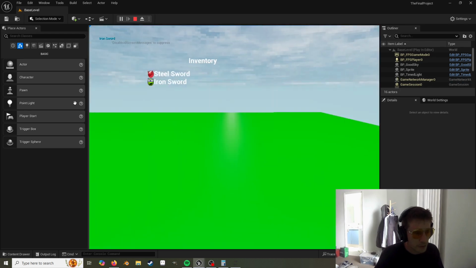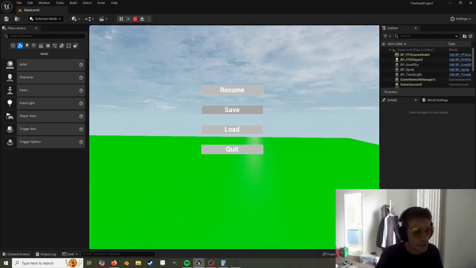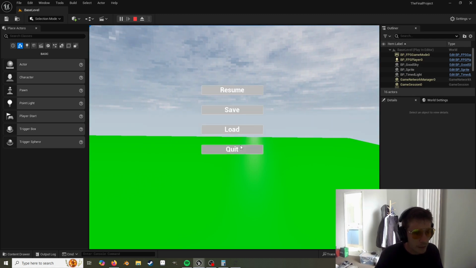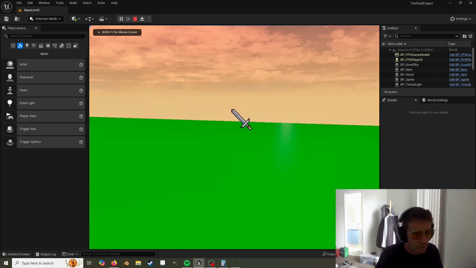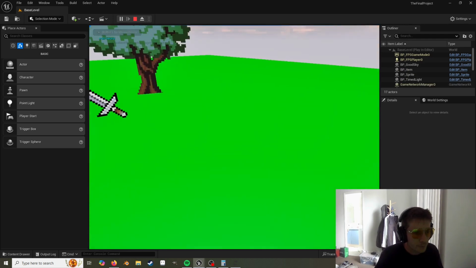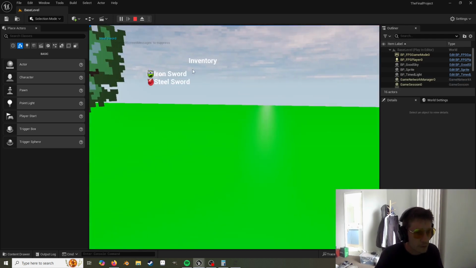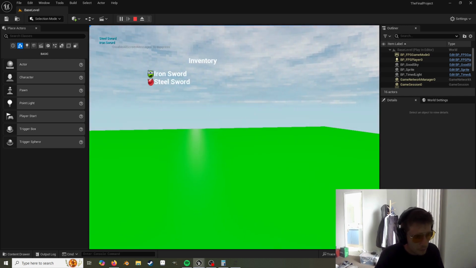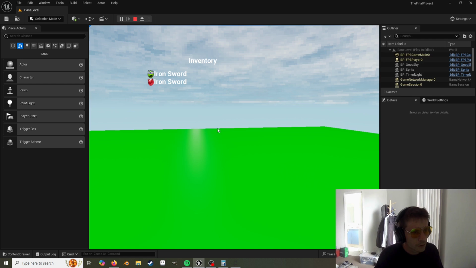Then we'll add the next item, save, load, and it's still there. We quit, continue, and it's still there. And very quickly, let's do it in the reverse order. So we got iron and then steel, save, load, iron, and then iron.